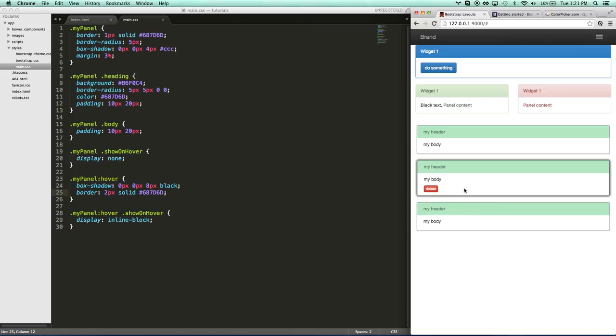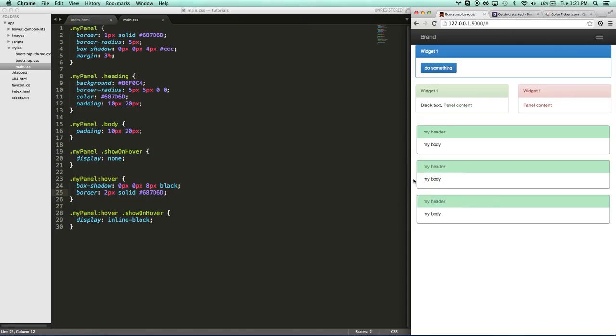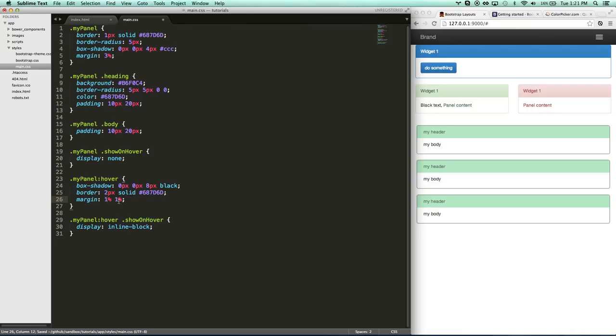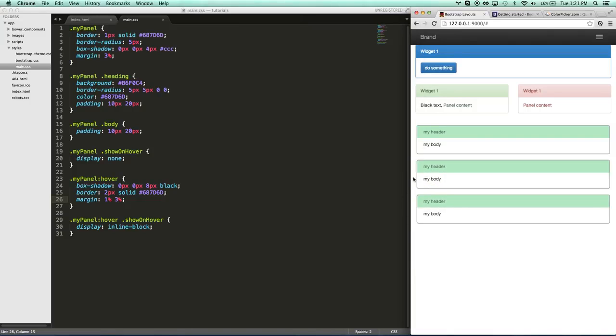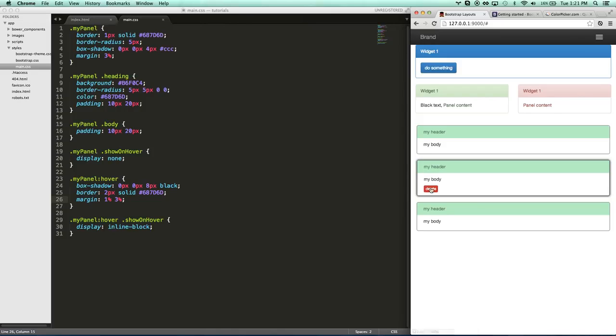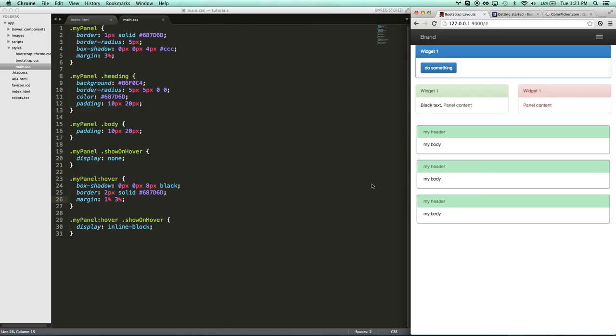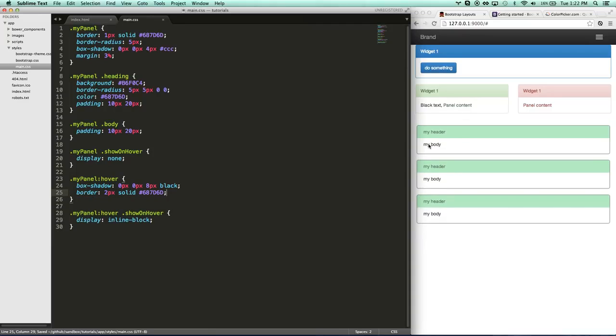So you notice the guys below it do this little jump down thing. So ideally, I'd probably adjust some margins there on this hover thing. So let me see. Maybe that'd be 1%, 3%. See if I can compensate for that. Oh, you know what it is? That delete button showing up. Okay, so that's automatically going to be larger. That's supposed to be happening. That's what's going on there. We'll leave it. So that's kind of a little bit more intermediate CSS.